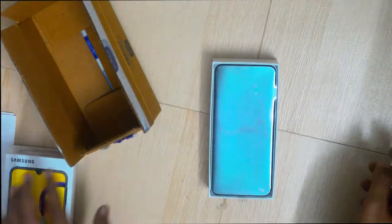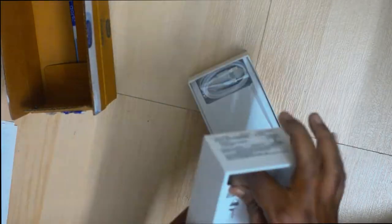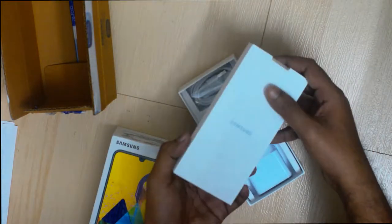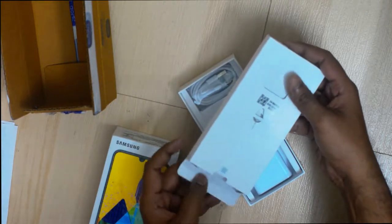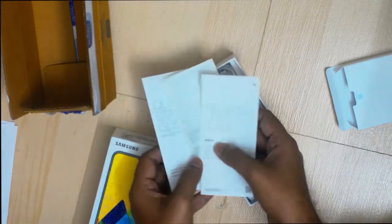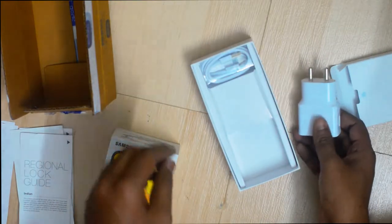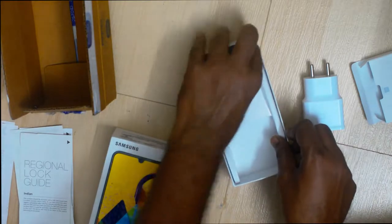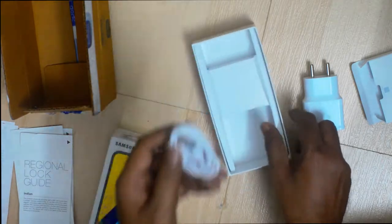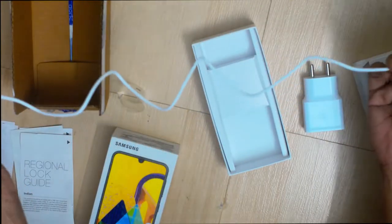So let's check what all we got inside this. And obviously we have a phone. We have a SIM injection tool. We have some catalogs. A travel adapter, which is fast charging, 15 watt, and a USB type C cable. And it's unfortunate that we don't have any headphone in this thing. It's quite disappointing.